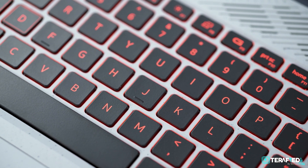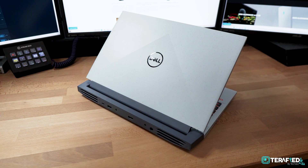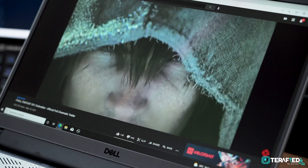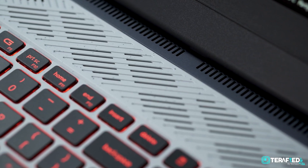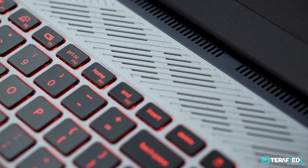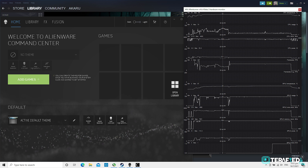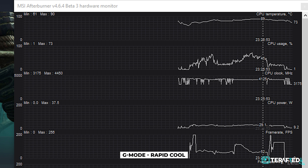Once that's done, you are pretty much good to go. Previously, if you ran any workload like a game, the laptop could only achieve temps in the mid-90s in G mode; in any other mode it was 100 degrees Celsius all the way. It doesn't throttle in clock speeds and is still within spec, but it is 100 degrees Celsius nonetheless. However, with the new BIOS update, no matter which performance profile you choose, the CPU will now hover in the mid-90s at most.